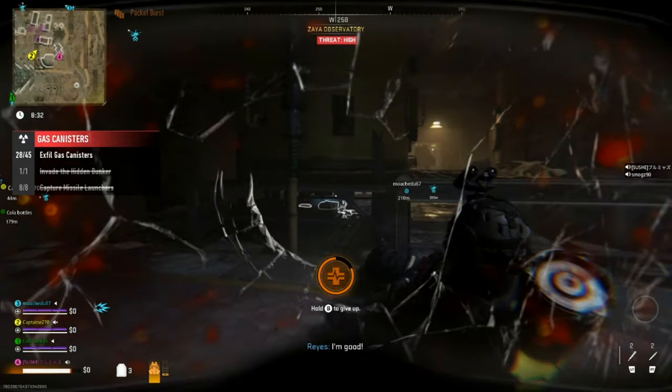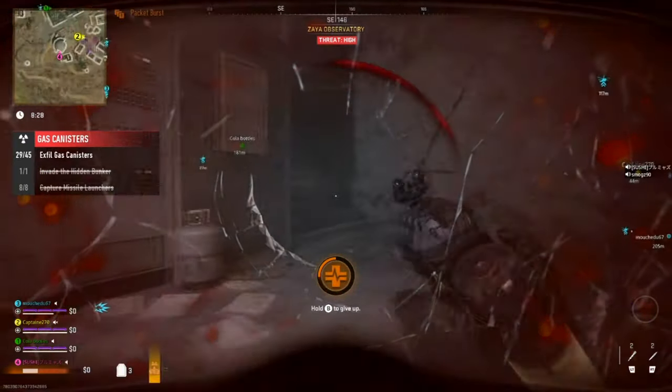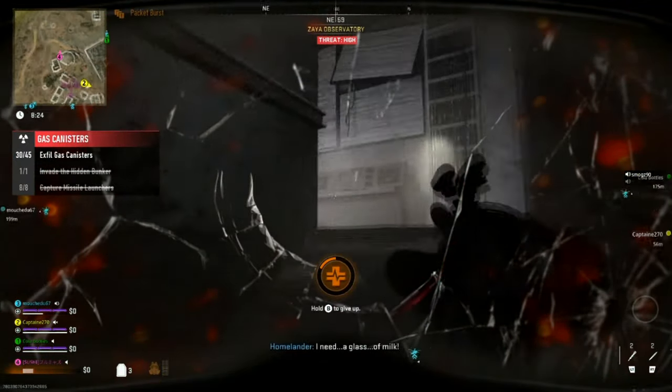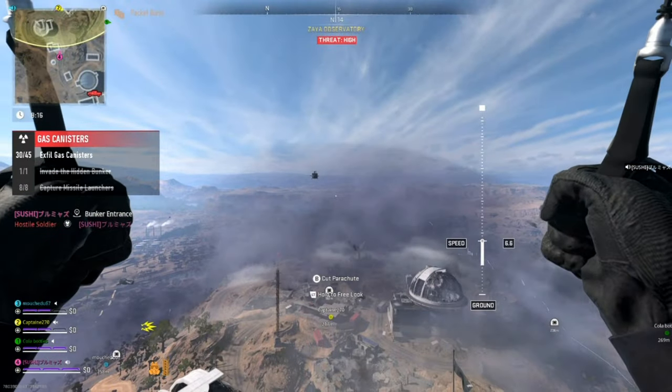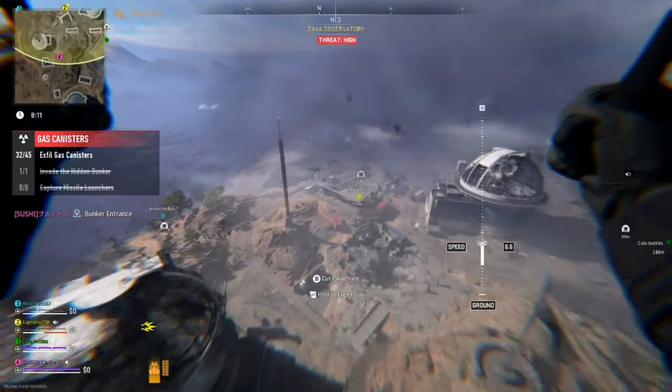Why is there no one in this place? I'm dead. Let's work together in the machine, boys. Am I still alive? Oh, I'm back in. Got the gas canisters there, let's go.